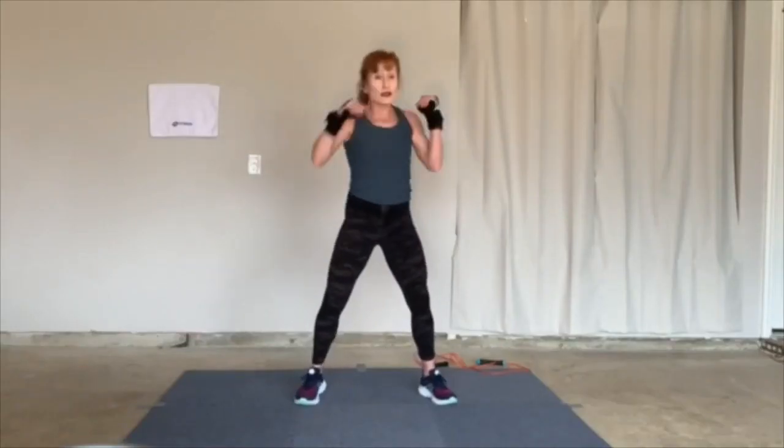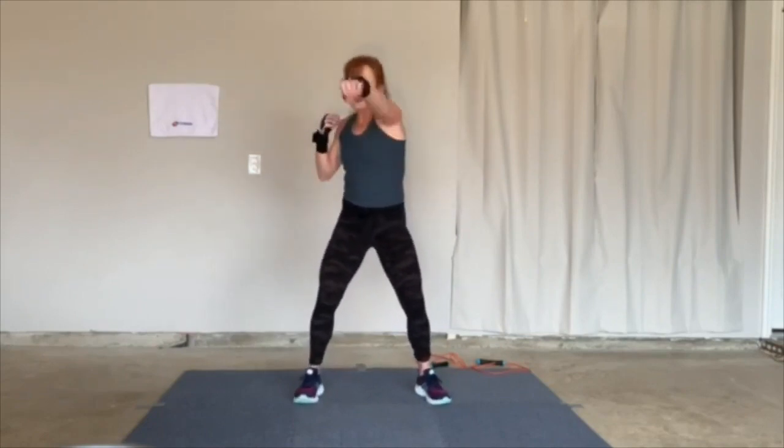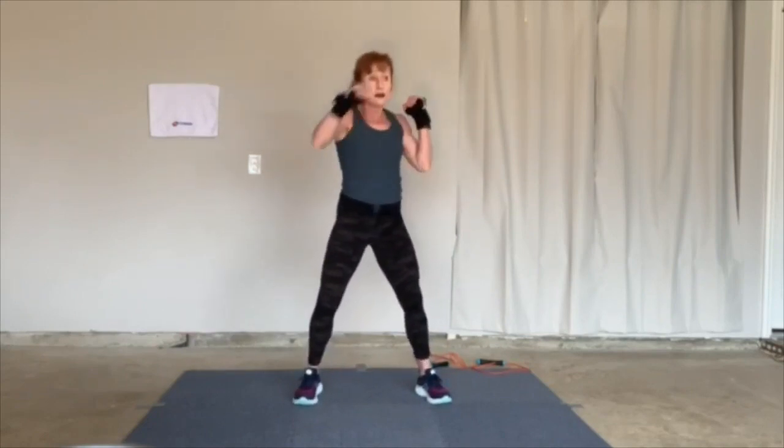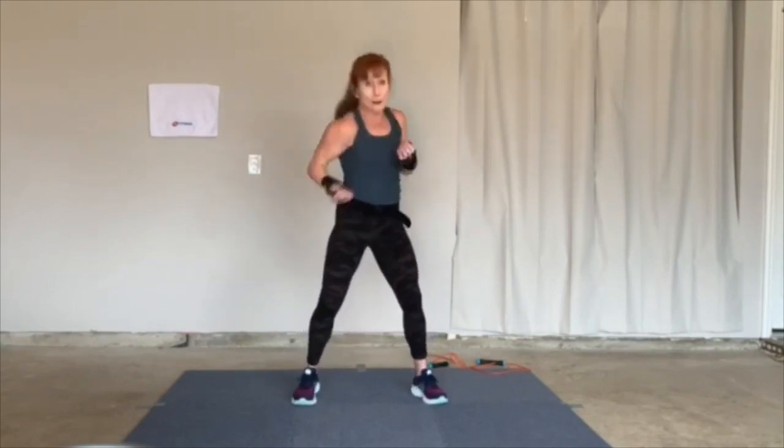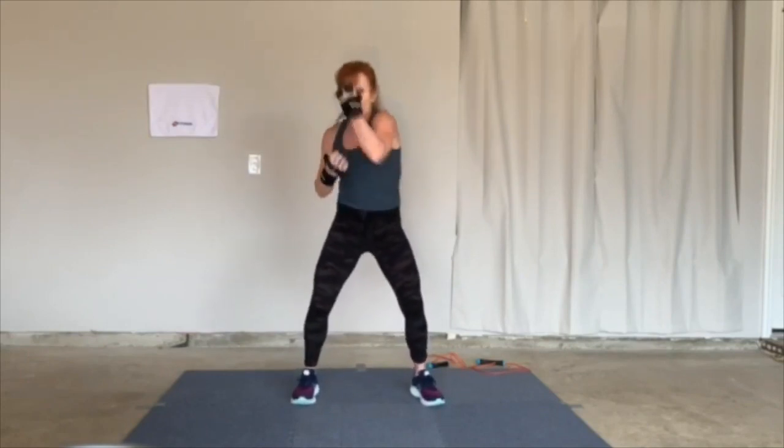All right, you're extending your arms about 90%. Your target is nose, mouth, lip of your opponent. All right, so extend and retract. Bring the elbows back to the rib cage. Next move, uppercuts right here. All right, so you're leaning forward. Think about crunching forward, ribs to the hips.